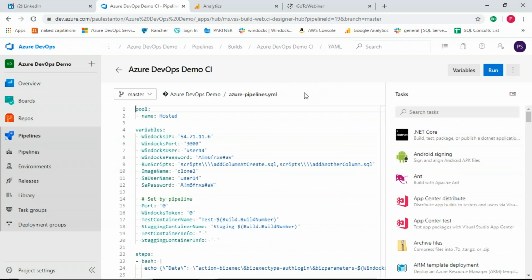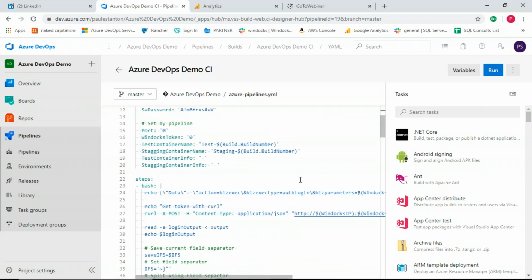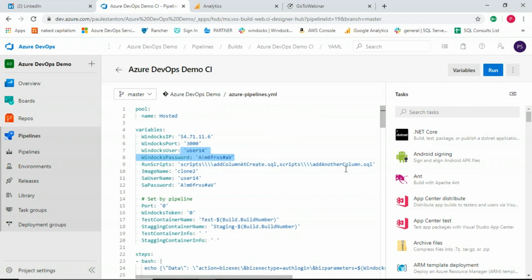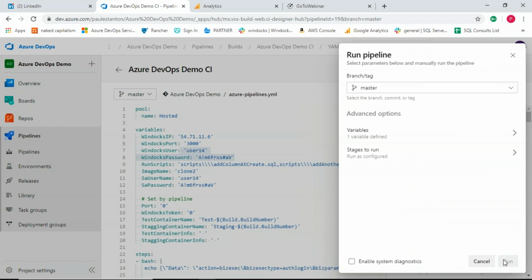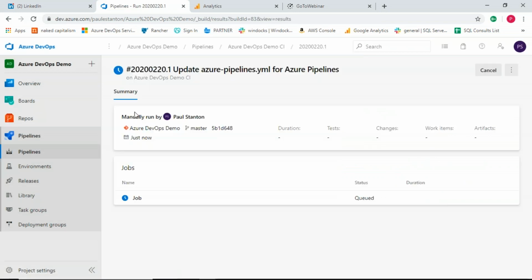At the conclusion of this session, I've got instructions. You can get this YAML file from us and you can experiment with it. In this case, you can see the YAML file is pointing to the server that we were just on. And I've got some user credentials that I'm using to run these tests. The YAML file is aware of the scripts that we're pulling from the source repo. And I'm going to go ahead and kick off a job to build this two-stage pipeline now.